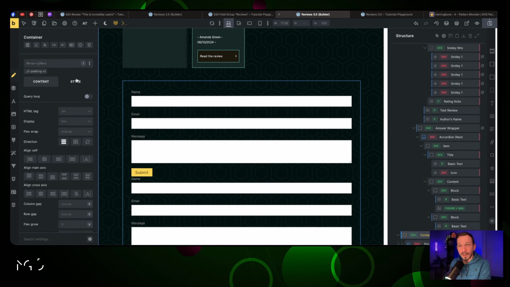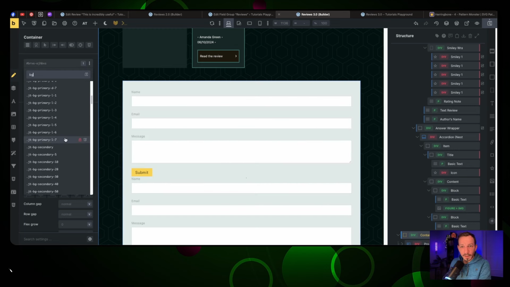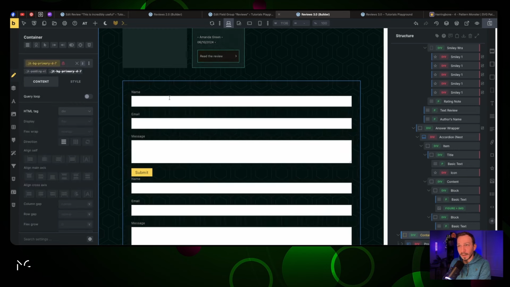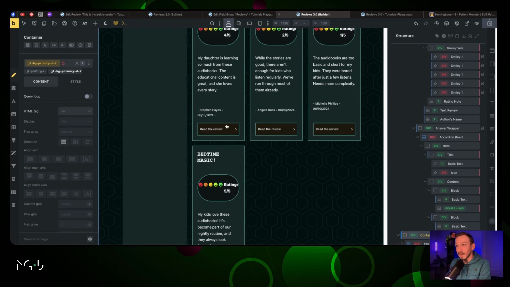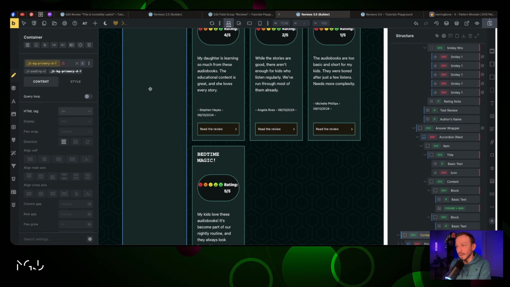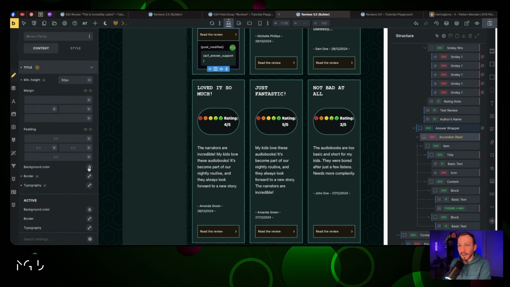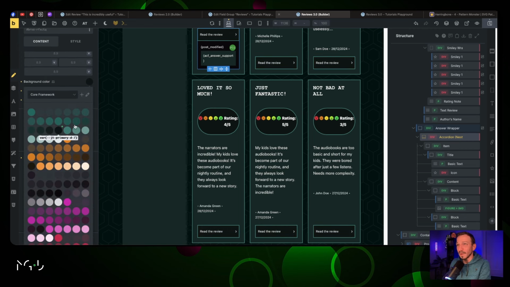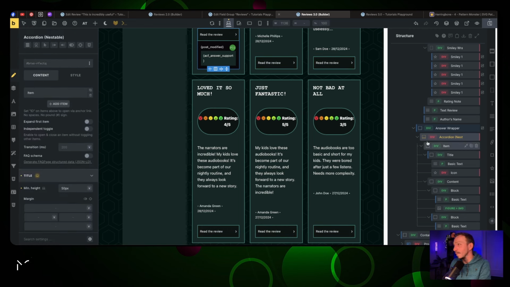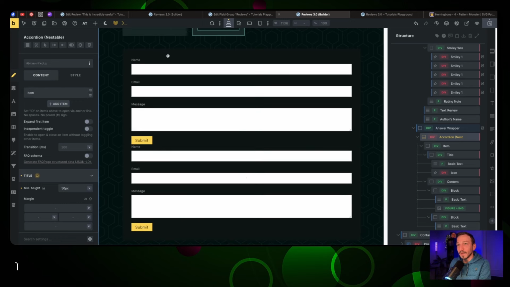I don't know why it's secondary, because it's not secondary that I want. It's the primary. Did I go too low? Probably. And I think I did actually the same mistake here. So let's just go change that color. Oh no, primary. We're good for that one. No, sorry. Wait 1 second. Accordion nestable, title, background color. Should be that one. Here we go. That's better. Okay. We're back to our form.